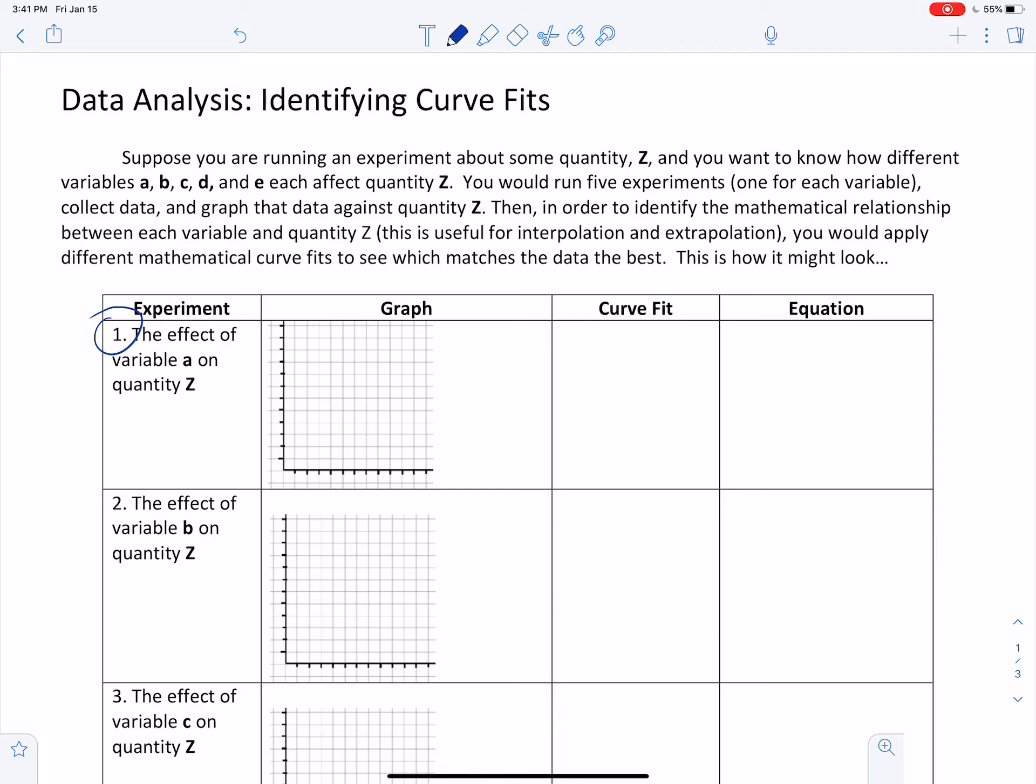Let's say in your first experiment, you're measuring the effect of variable A, could be the amount that you water the plant, the amount of sunshine the plant gets, on how it affects quantity Z. So in your graph, you would put Z on the y-axis and you would put A on the x-axis. And let's say that as you increase A, you notice that quantity Z goes up and it goes up in a straight line like this. And maybe it doesn't perfectly go up in a straight line, maybe there's some data where it kind of wobbles a little bit, but in general the trend is up and to the right. Well, you would draw a curve fit like this straight through the center of that data. And this kind of curve fit is called a linear curve. And the equation of this line would be y equals mx plus b because that's the equation of a straight line.